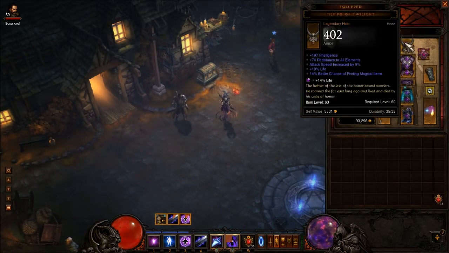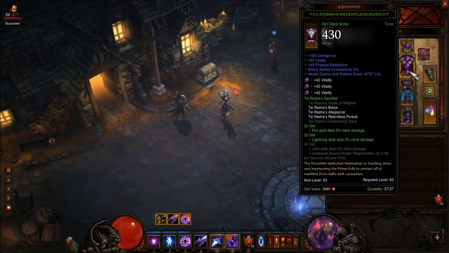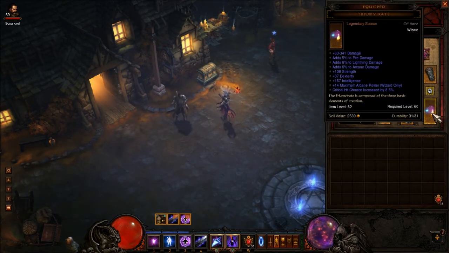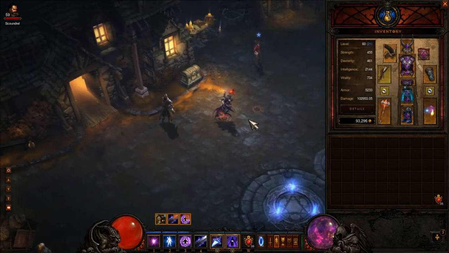Also for gear, like say Tal Rasha's Allegiance, 6% to holy damage. That, along with the set bonus I have here, the fire skills do 3% more damage, lightning skills 3% more damage, and along with the triumvirate with all the extra percentage damages, they factor into your disintegrating beam in Archon form's damage. So that's why I use that versus something like a Chantoto's, because it gives you substantially more damage. Like I said, what matters is going to be your paper DPS, and that's about it.